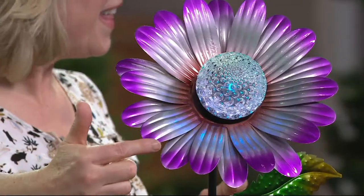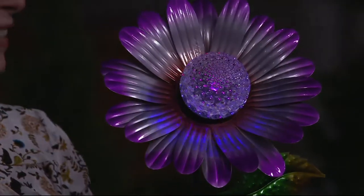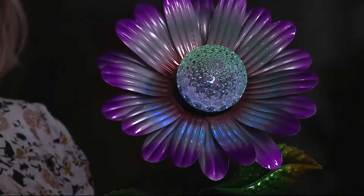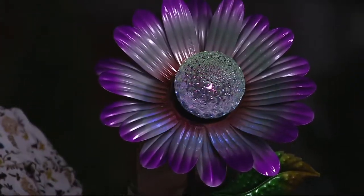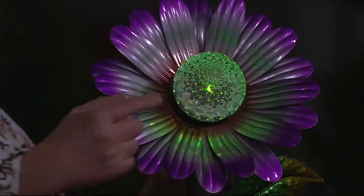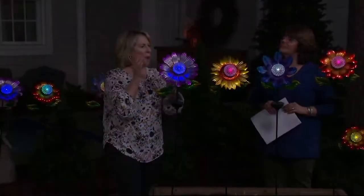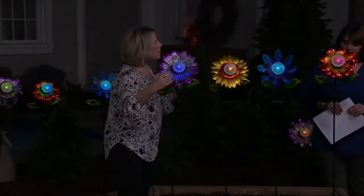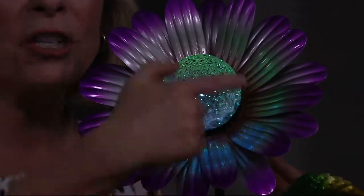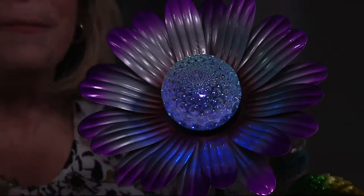If we could bring our lights down as Susan starts to talk about these, I think that would be great because it's cool that it rotates. The fact that it's rotating — if we could go even darker, that'd be awesome, or maybe move to a different flower. When you see the rotation and the glow of light coming through, that is what is going to be so fun to see outside in your garden at night. This crackle ball has little rounded-out divots in it on purpose, and as it's rotating, it's also morphing between seven different colors. You can see it's green right now, but look how the shadow casts — now it's into blue.